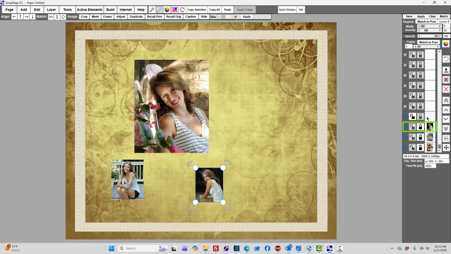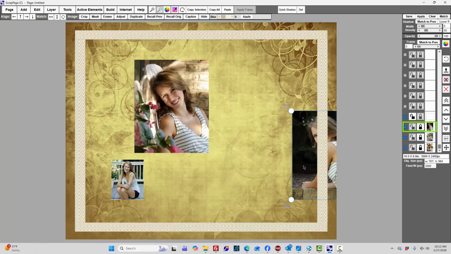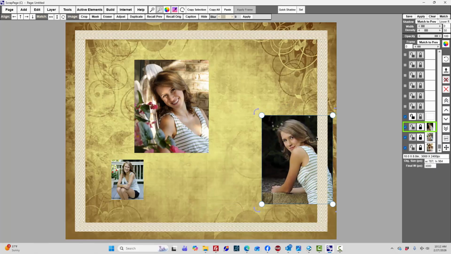Whenever you bring a picture in, it is on the very top of the stack. Now, you may not want it there, but that's where it comes in because it doesn't know where you might want it. So to move it, there's 2 ways you can do that. You can select these images, like suppose I select this image right here, which is now under the stack. As you can see, it's behind her image. Her picture is behind the frame. You can select it and you can move them up one at a time if you want, like so.